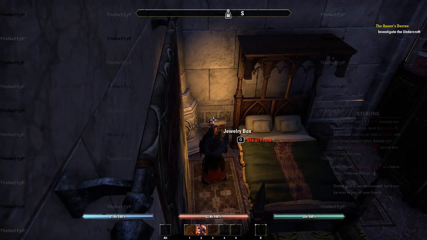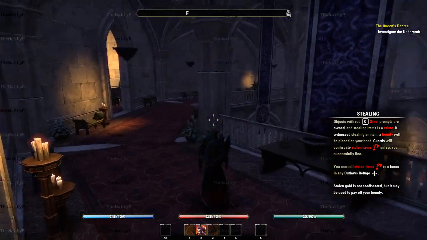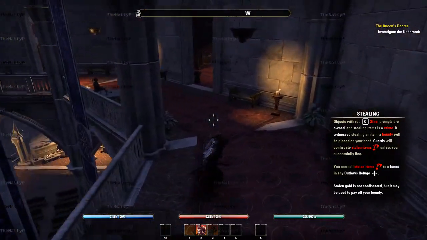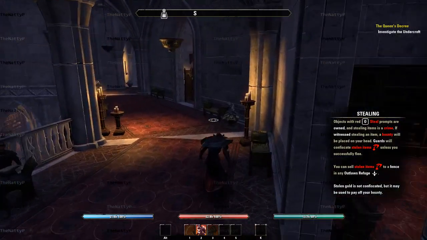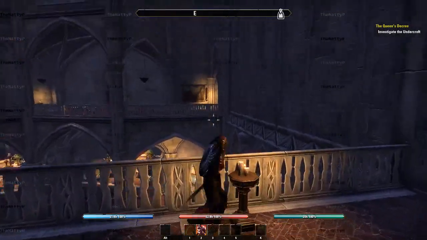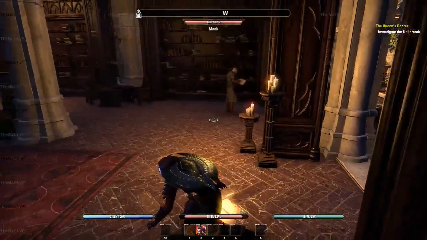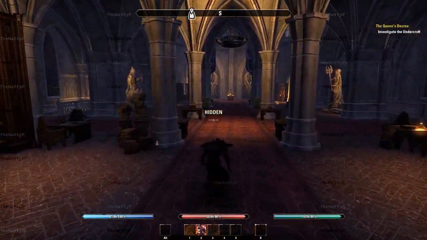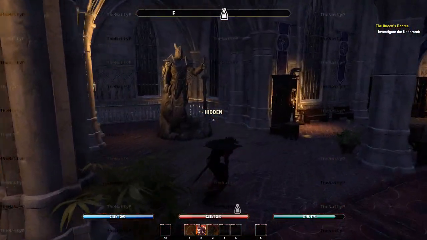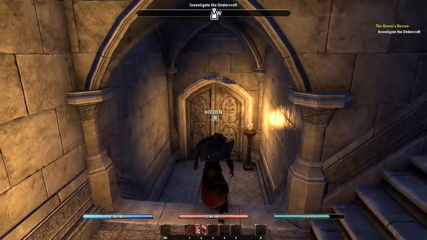Anything interesting in here? I can't be bothered to try and nick stuff. Alright, where am I going? Back down here. Let's take a shortcut. Why am I even sneaking? That's... Oops. Ow. Alright. Down there. Yeah, and there we go.